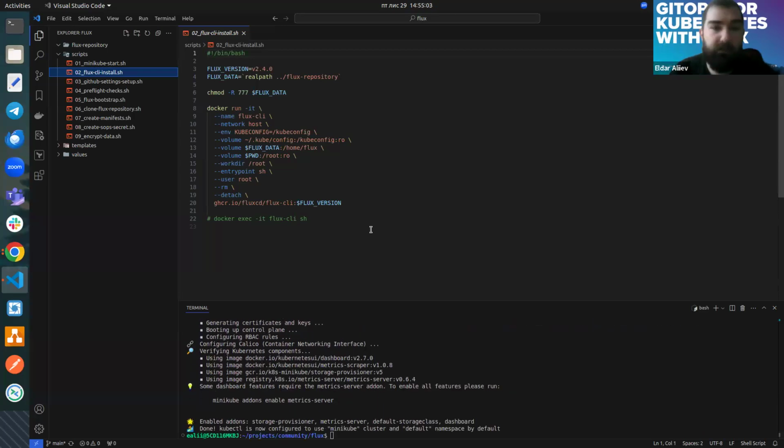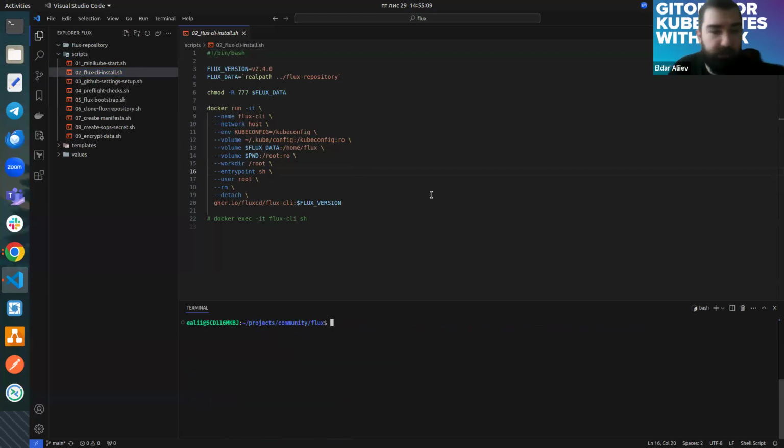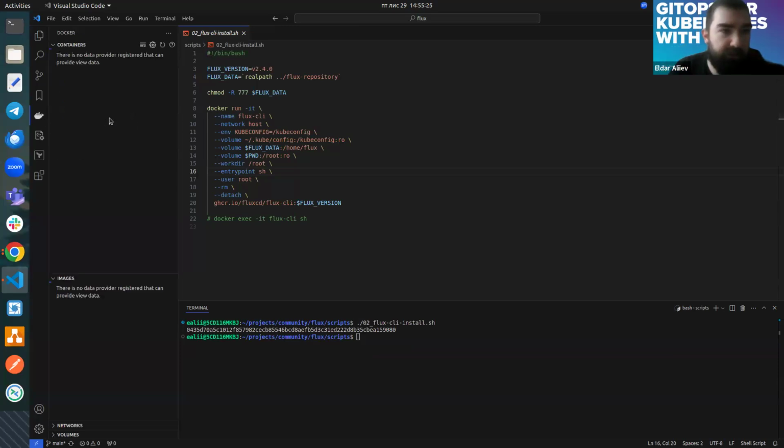So be careful with that. We already started Minikube. Let's go to the scripts folder here and start the Flux CLI. Okay, so the container is started, then let's attach to it.